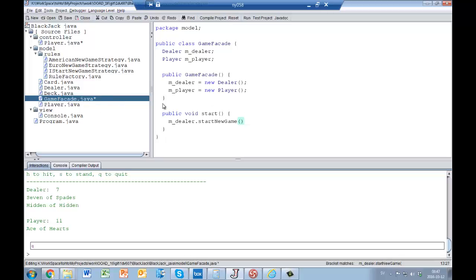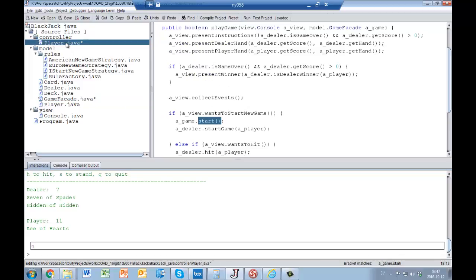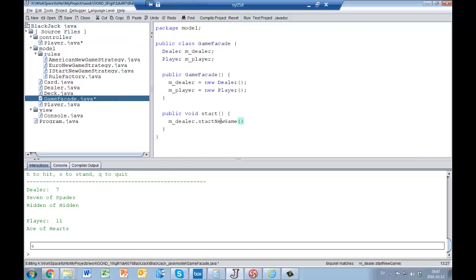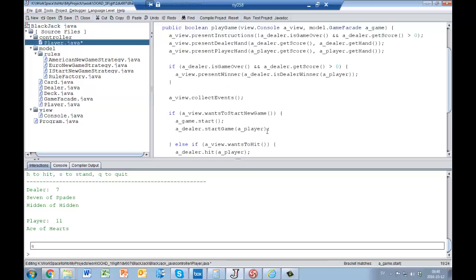Start game. So we can simplify the code here.